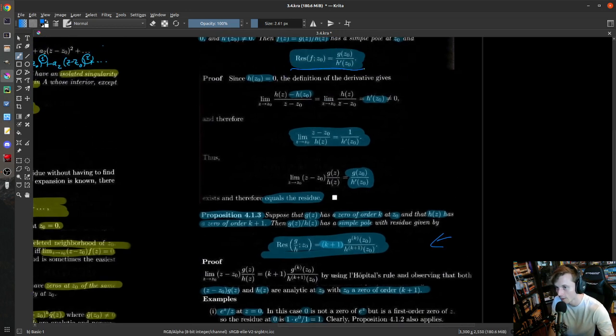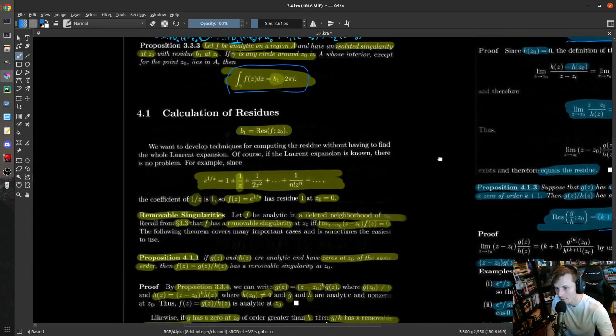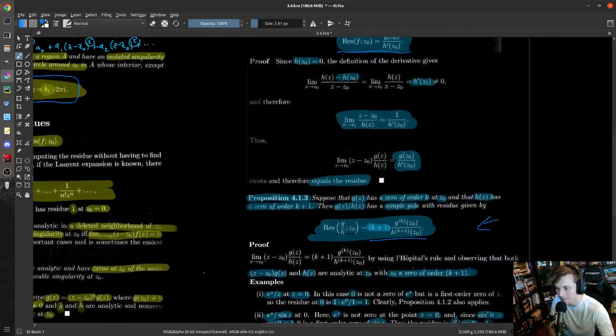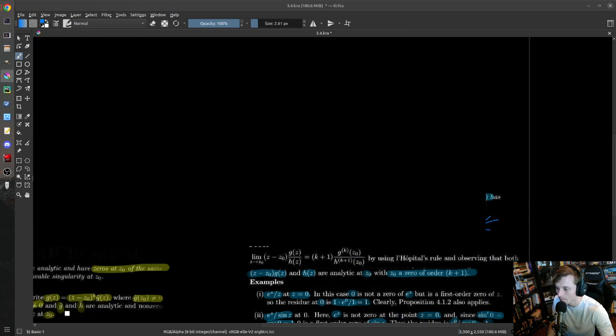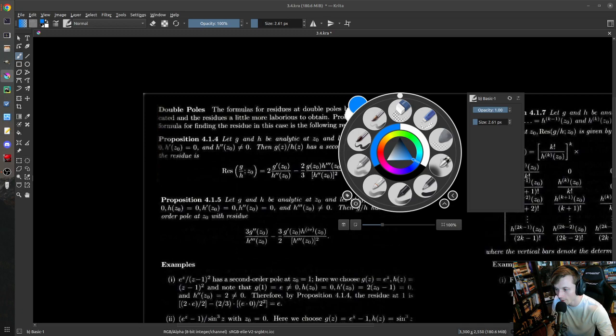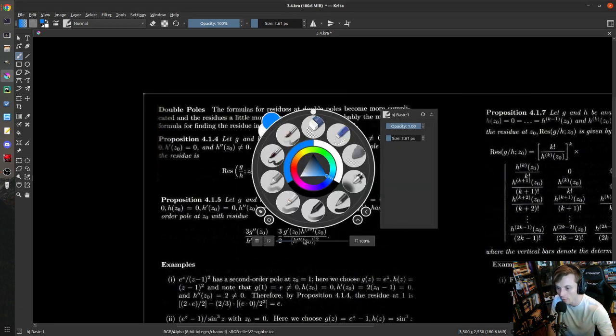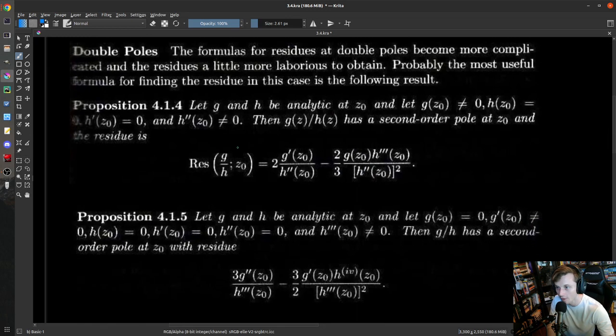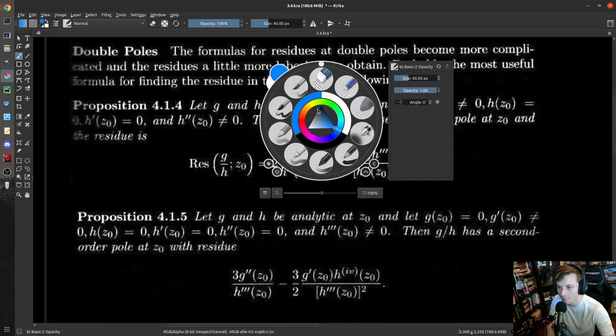Notice that this formula up here is just a special form of this one. So this really is the better one. And indeed, if you want to be fancy, you can do the removable singularity piece and see that you get the exact same thing out of here. Now what we'll do is deal with a little bit higher order poles. So double poles is the next one. This will be fun. We'll get a little bit of good stuff in here.